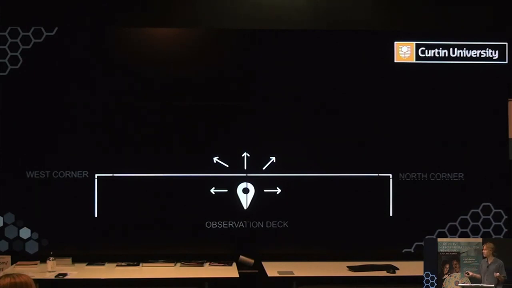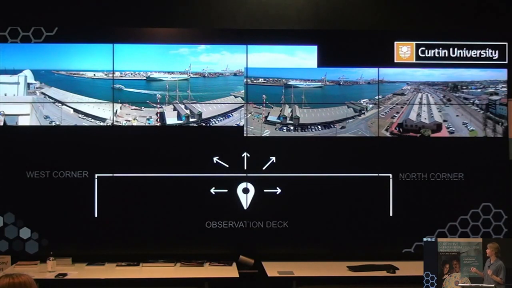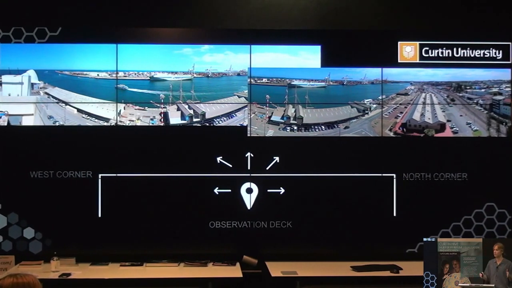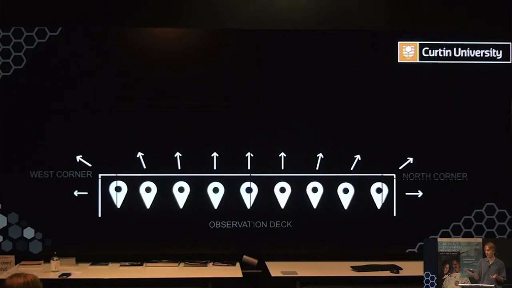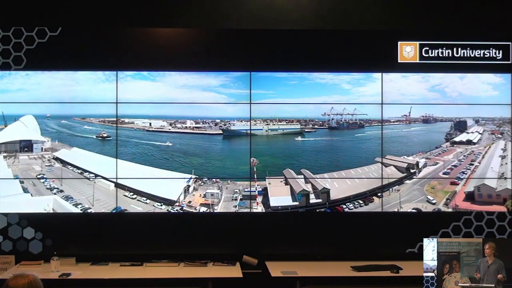Traditionally, taking a panorama involves capturing from a single viewpoint with your camera on a fixed tripod and rotating around. However, we've identified two viewpoints, which presents a big challenge when incorporating images from both the west corner and the north corner, since the perspective of B Shed changes depending on which corner you're standing at. So in an experiment, by carefully moving across from point A to point B — the west corner to the north corner — we were able to create a new panoramic composition that provides a balanced view incorporating photographs from both corners.